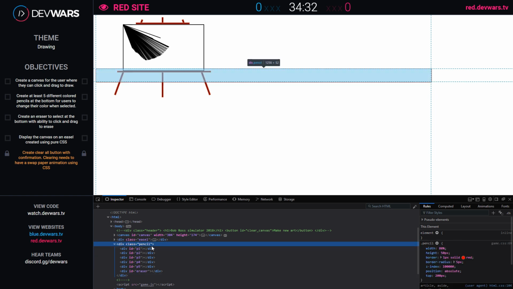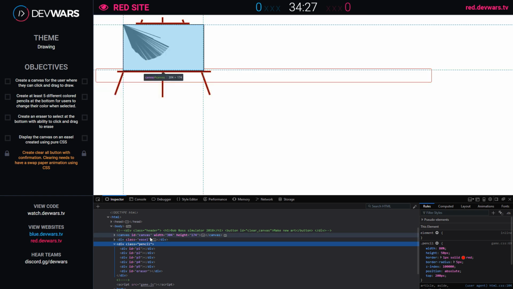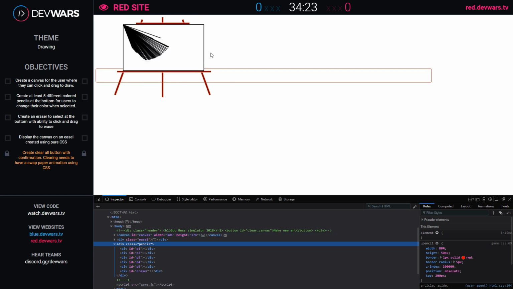I almost thought for a second that this is like a single pencil element. I think it'd be really cool if we had kind of like a pure CSS pencil. And I wonder if that's where Red Team CSS is going to go with this. That would be insane.